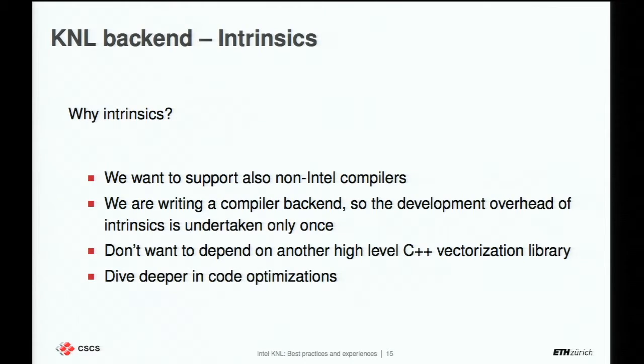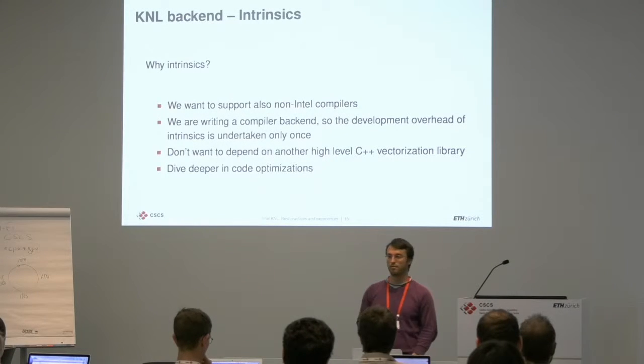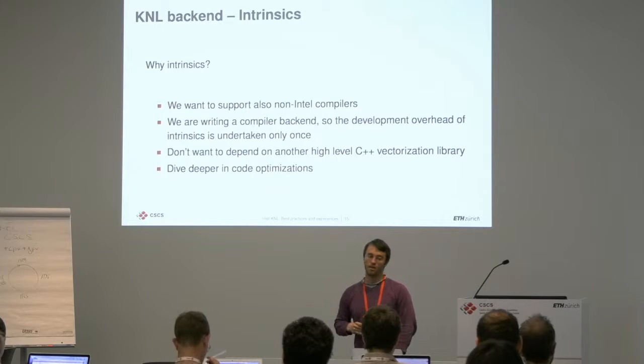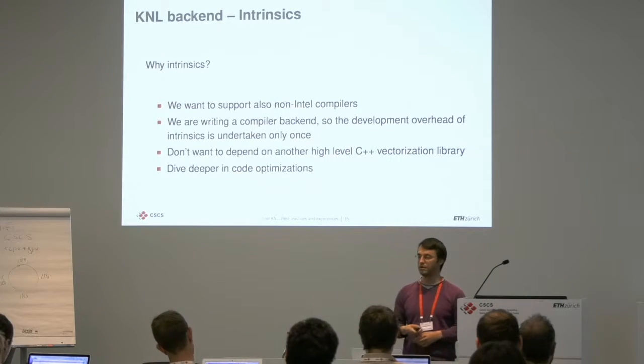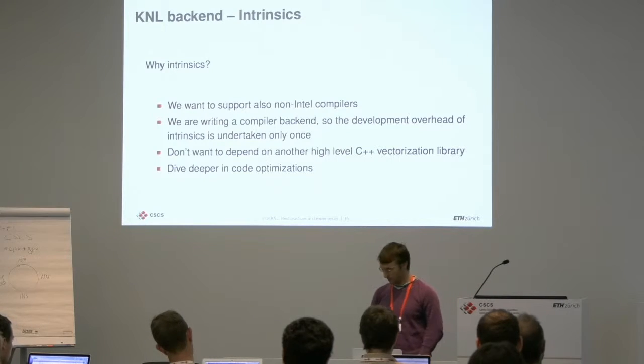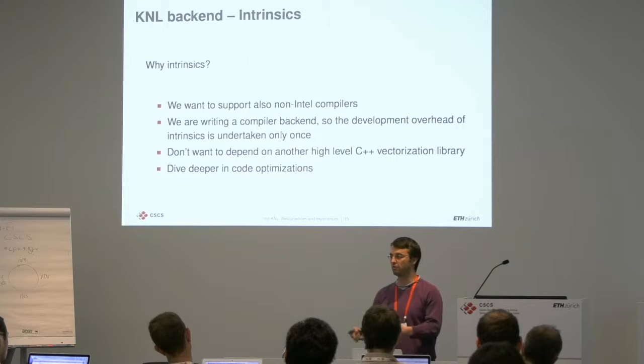Another thing is that we want at some point to dive deeper. This is our next step, going deeper into actual optimizations, so Intrinsics helps us to do that. And at this point, we didn't want to add another dependency on a high-level C++ library that does the fancy stuff of defining vector types and overloading the operators for you. Since we're writing a compiler backend, we want to have more control.